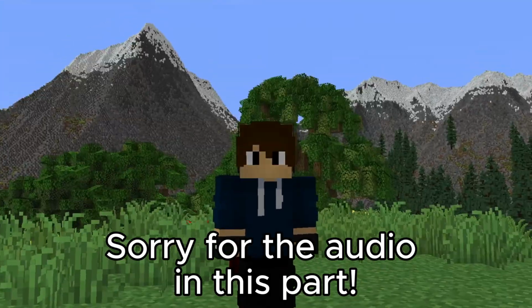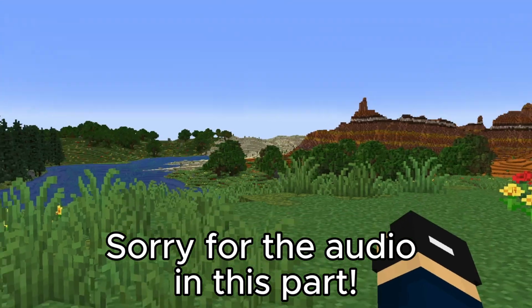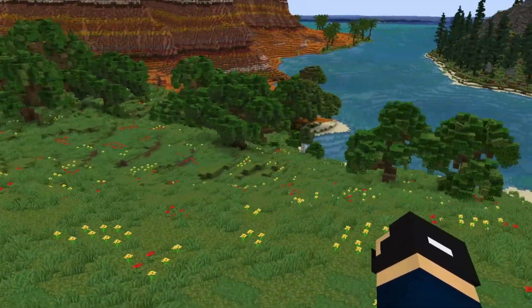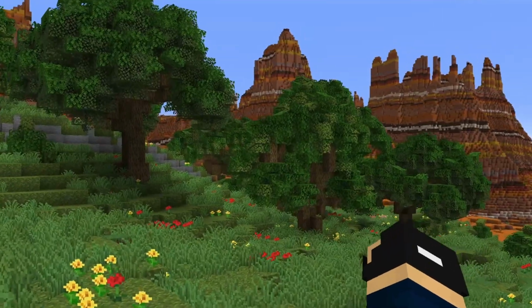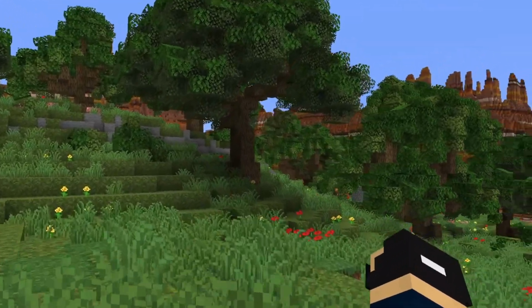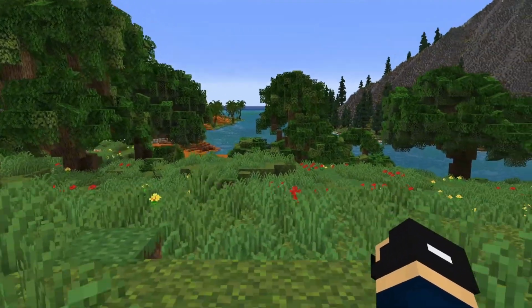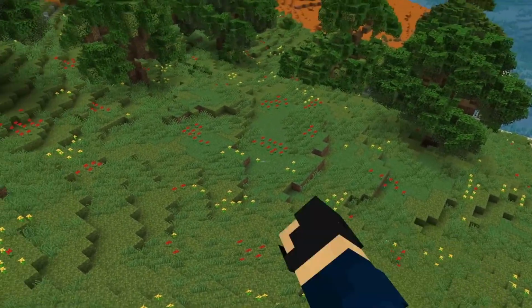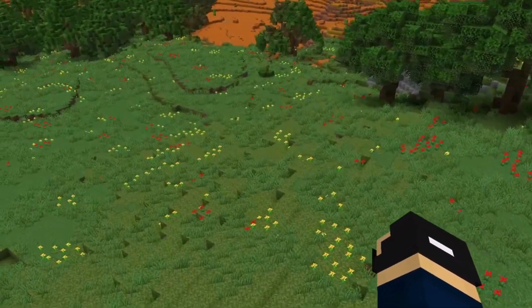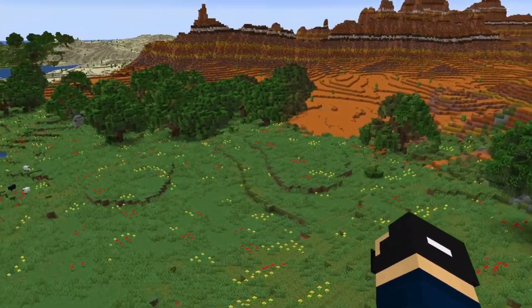Hey everyone, let's check the terrain now. So first off, we're spawned in a plains or forest biome, and as we can see, these objects are nicely placed, they're not floating, there's good grass. You can really see the patches that we made using the ground cover layers, which is really cool and way better than the randomized plant layer.